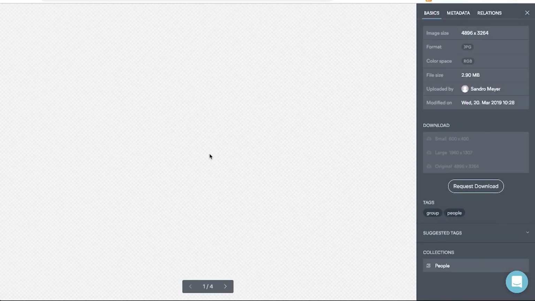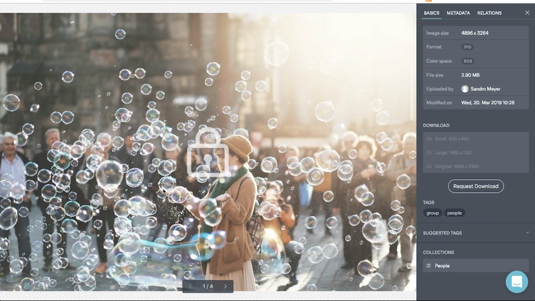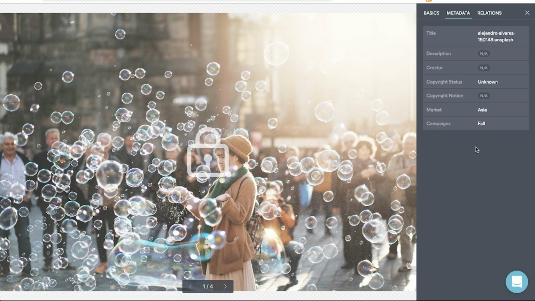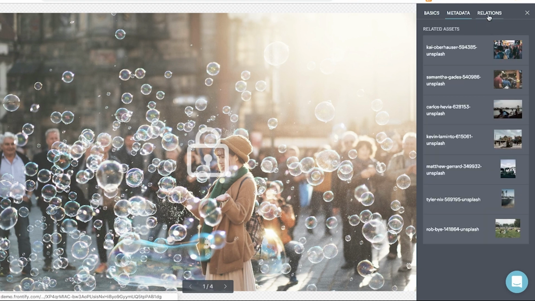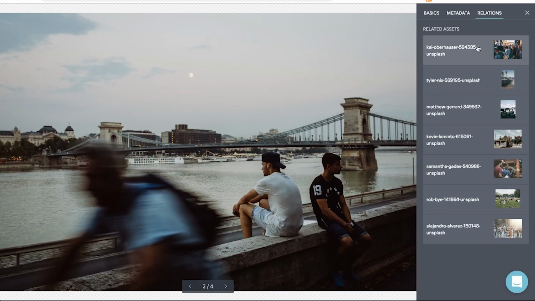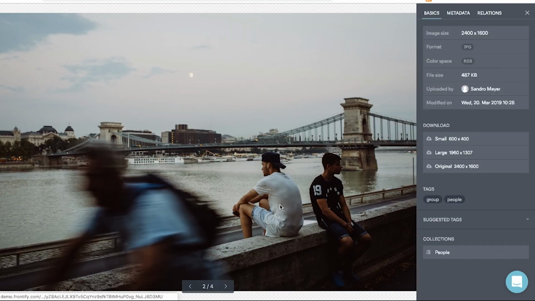So if I click on one of the images, you can see the preview here. You see this is the image where we've set up that download needs to be requested, so I can't download, I have to put in a request that has to be approved. The watermark that we've set up that should be shown, but obviously I can still see all the different metadata, and also here I can see the different relations of images. So I could also go to one of those, or in this case, let me just click through. Now here is an image that we can download.